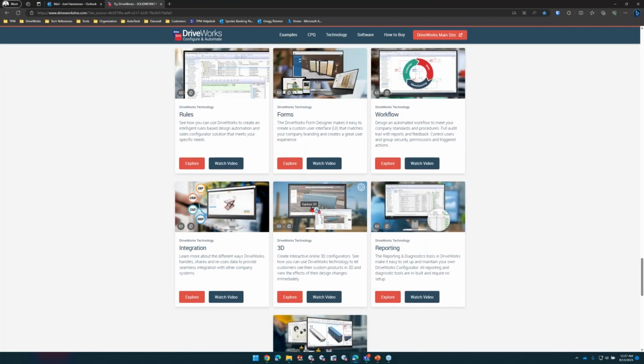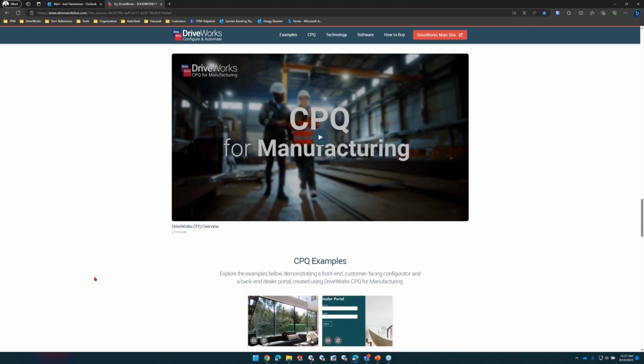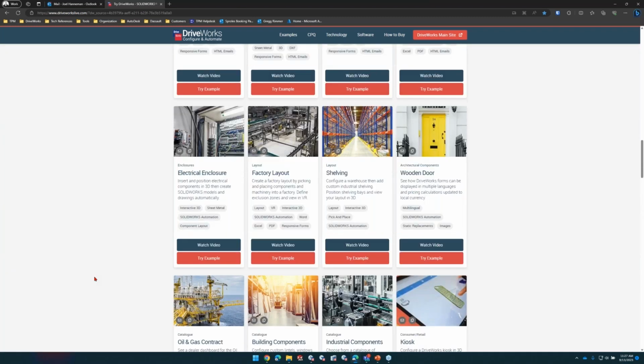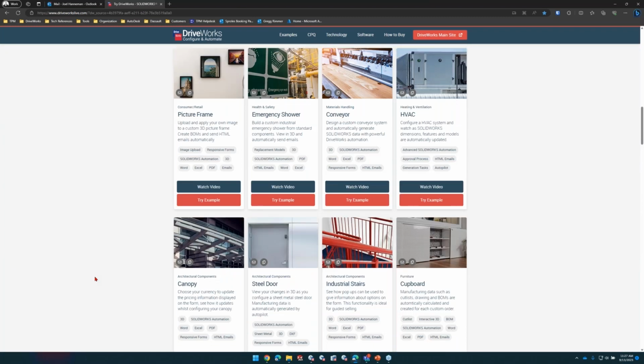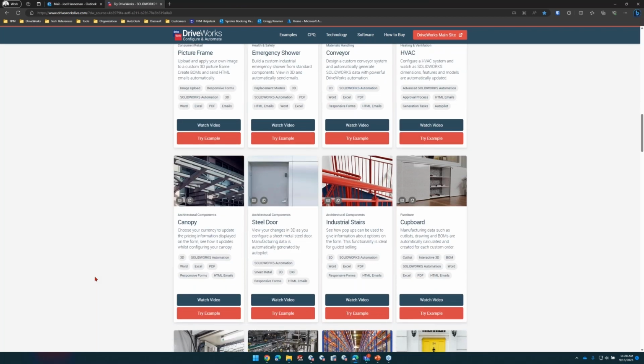You told me about 3D representation of products in a browser. Wait, is that SOLIDWORKS or is that something else? A lot more information on that is readily available and nice and easy to consume, even if you don't know much about DriveWorks. So, okay, well, let us get into studying an actual product configurator.